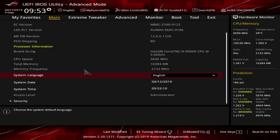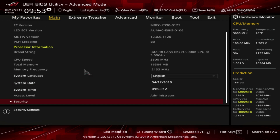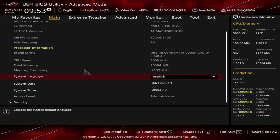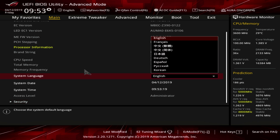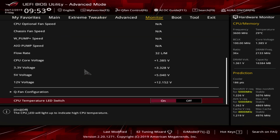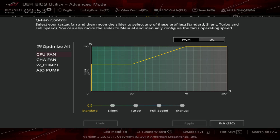Then we have a main menu right here, which gives us some basic BIOS information, some security settings, and language options, right? So yeah. Anyway, I think at this point, wait, no, F6. Oh, there. So they do have the Gigabyte style.